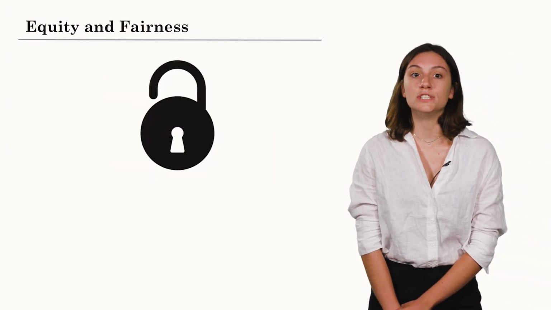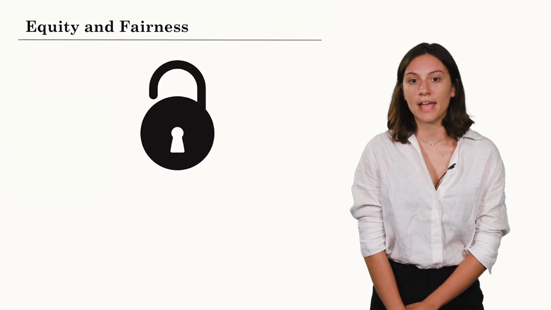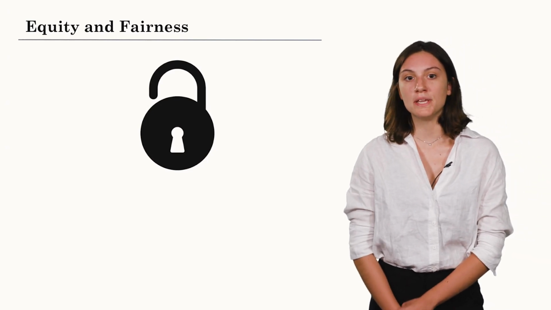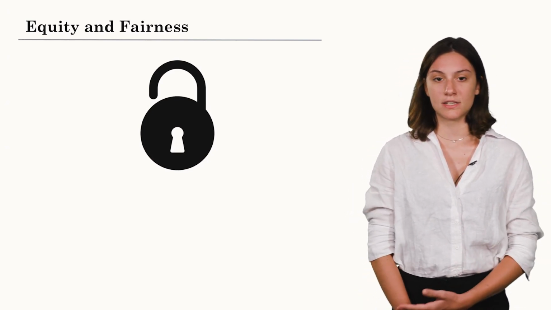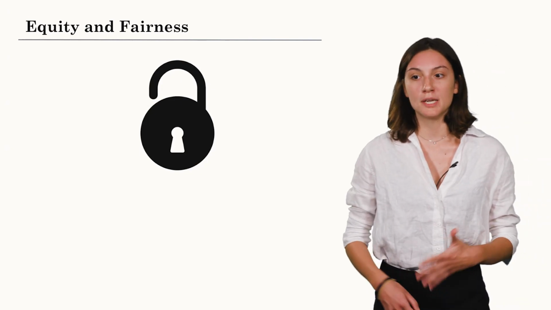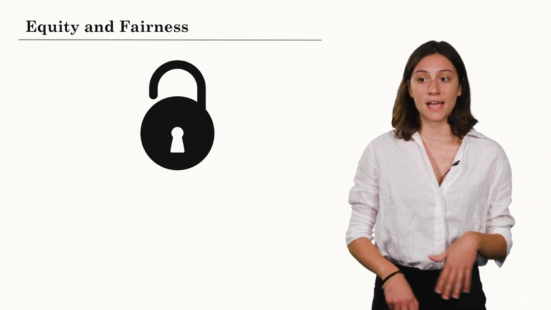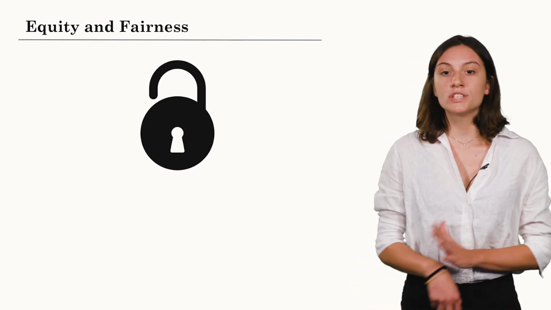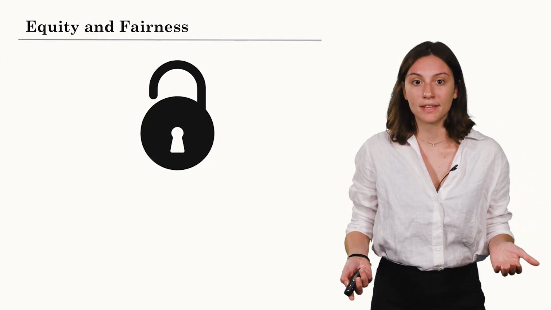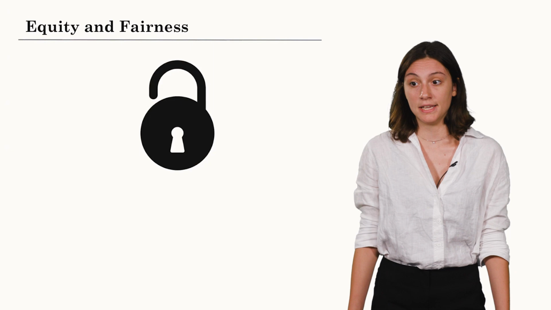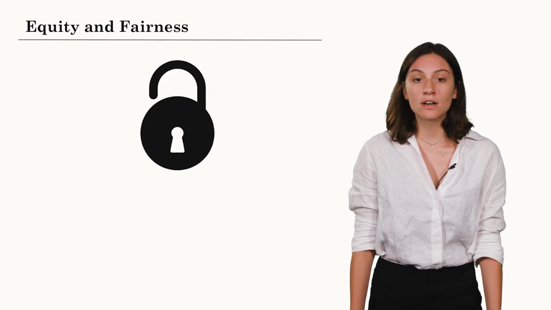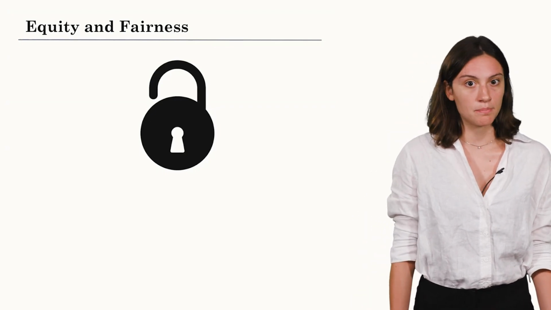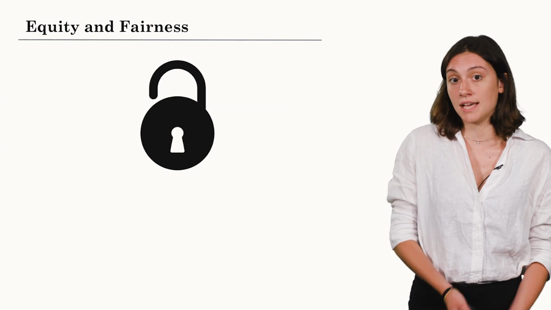So let's now move on to the next value, the one of equity and fairness. What I mean with equity and fairness is that science should be fair, and fair also means that science should be open. Research can be open in many different ways. One way is that all researchers should be able to access the products of science. What this also means, though, is that members of the public and the community should be able to access the products of science as well, particularly those members of society and community that took part in the research, for instance, by being participants or by being actively involved in that specific research field.